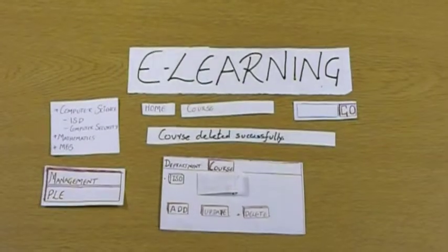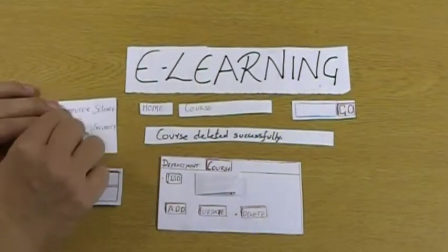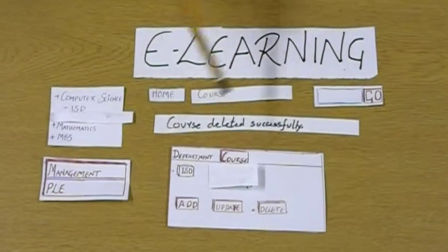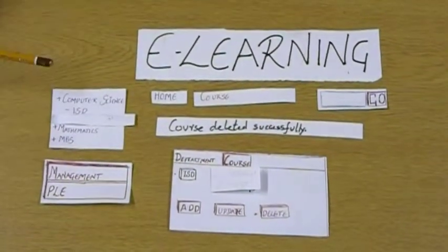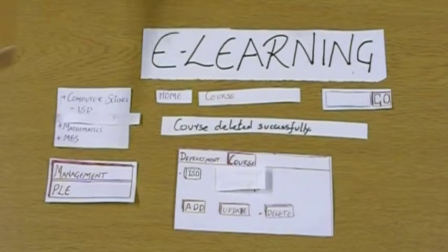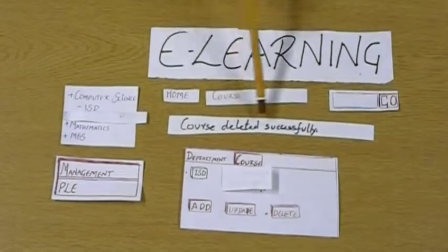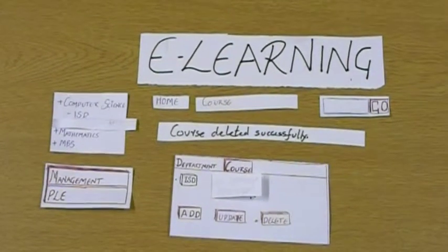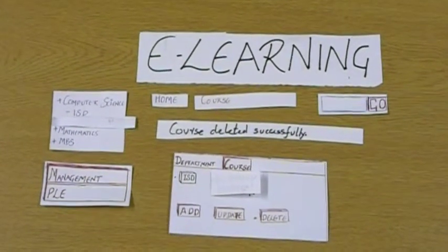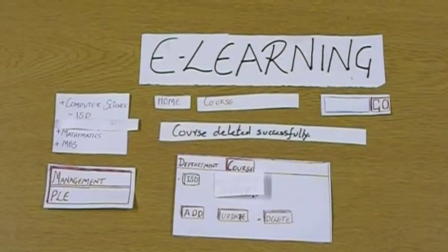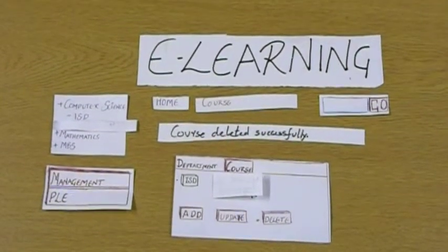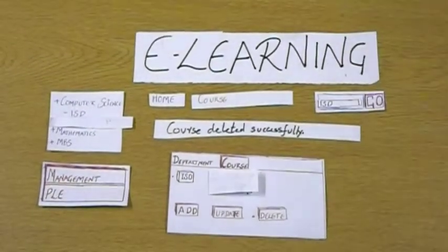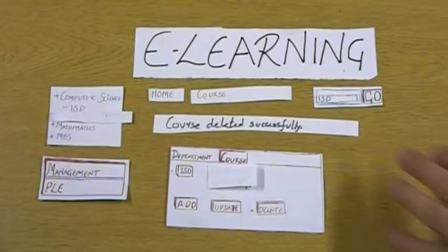Now that we've covered the various management sections, as you can see, now that I have deleted it, it does not appear, and it has also been removed from the left hand menu side, and it reads course deleted successfully. This is what the basic functionality of all the sections of the e-learning does. One more item that's left, as you can see, is the search button. Maybe I'll just try to type something and search, say ISD, and go.